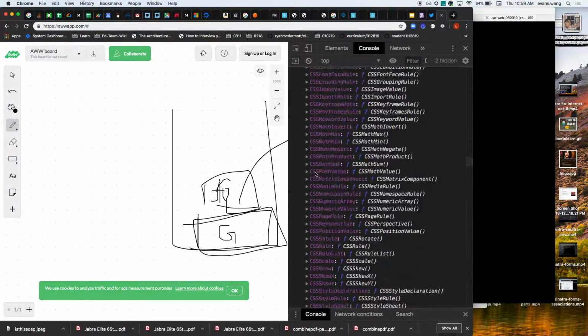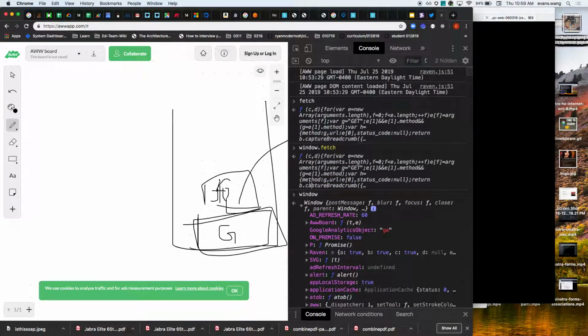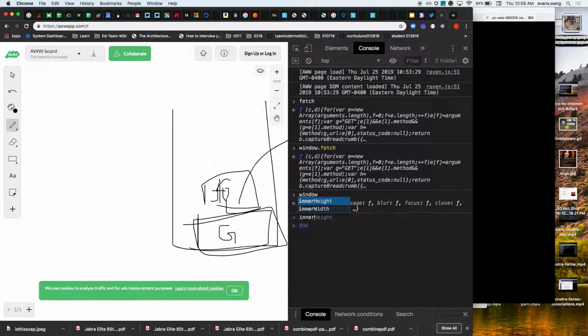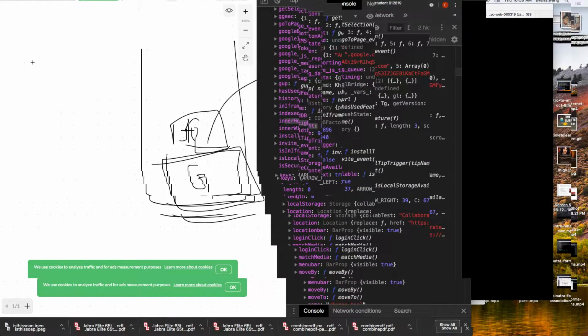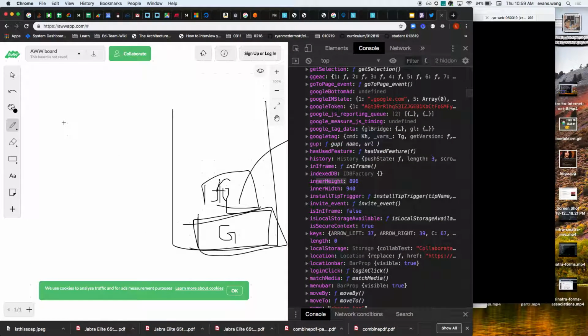So actually, it's probably better if I just close the window. Like, where did that come from? If I take a look at window, I can see that there's something in here called inner height. And that's going to be this window's inner height, this whole window's height, because it's Chrome the browser. This is the window that I'm looking at.